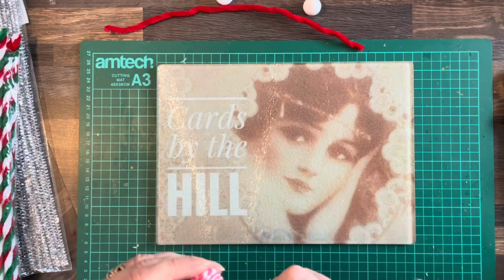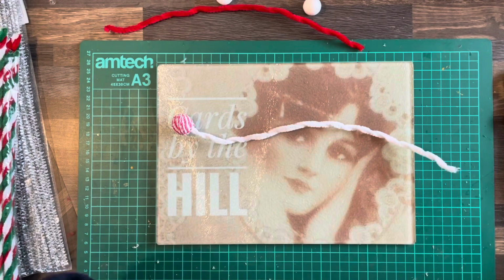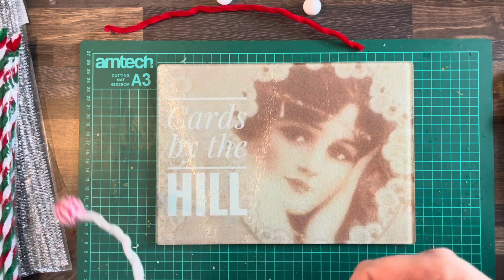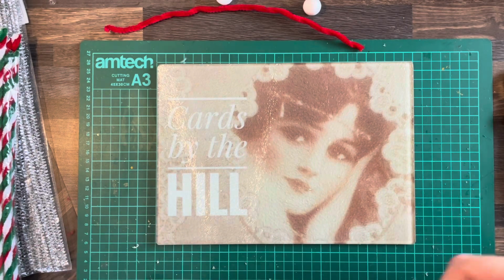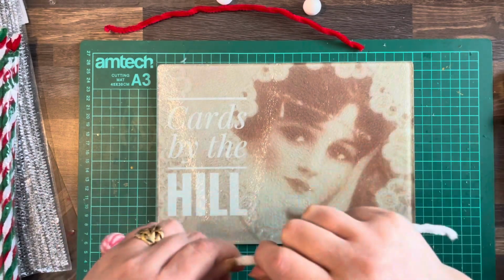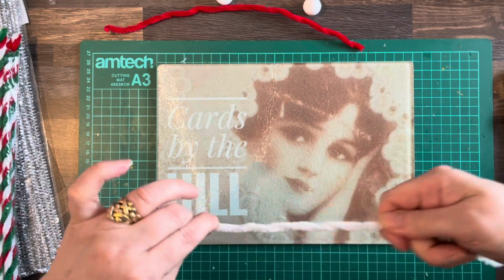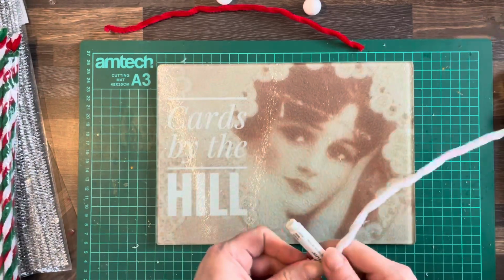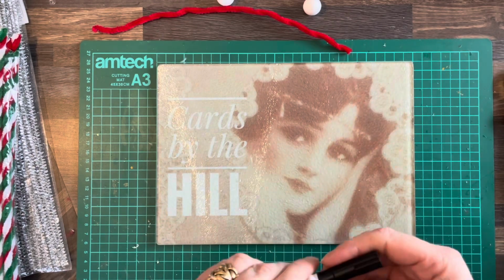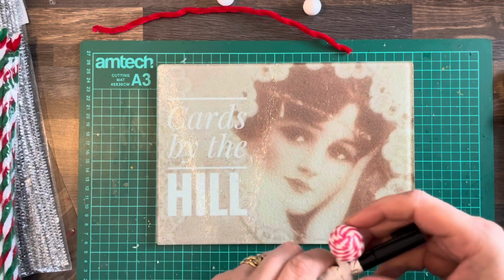Don't worry if they're spiraled, because we are actually going to twist them anyway. So there's a white one. So now we want to twist it around something to make it curled. So I'm just going to use a pen or something similar. So let's try this one. And it might not need to be this long, actually. Probably won't need to be that long.